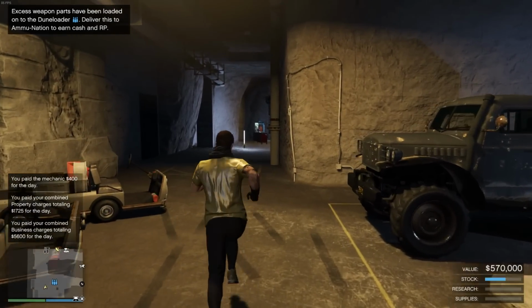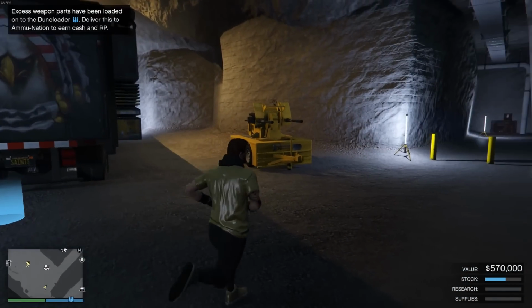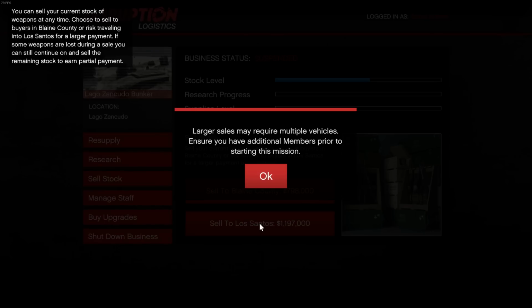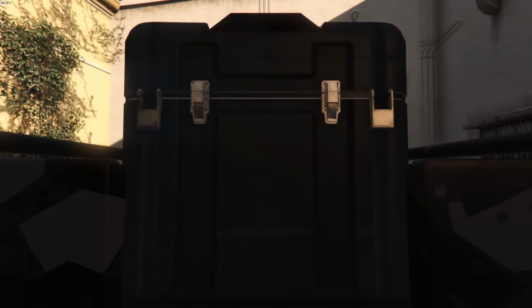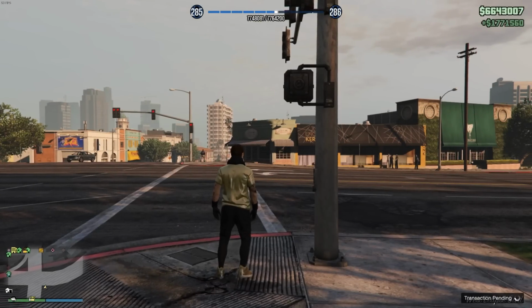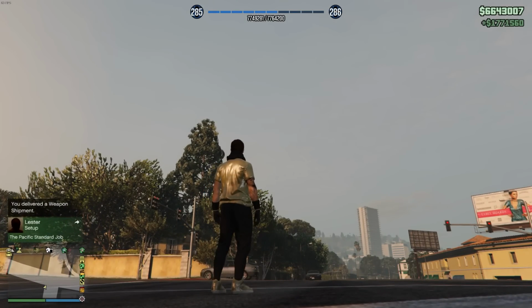And then for me in the bunker, I really have almost nothing. I mean, the stock's only halfway. The value you can see is 570,000. But again, when we go to sell it, in the end, I end up making 1.7 mil. So from 500,000 to 1.7 mil, again, with the double money, plus the bonus for being in a public lobby with other people, it is pretty good. And what I'm just showing you guys is not even full.